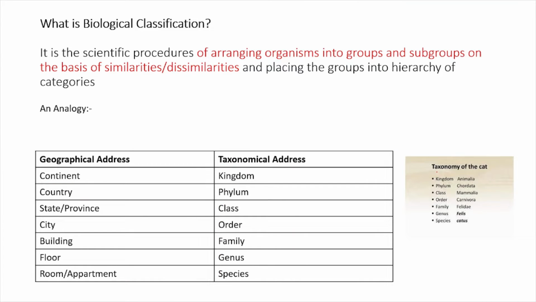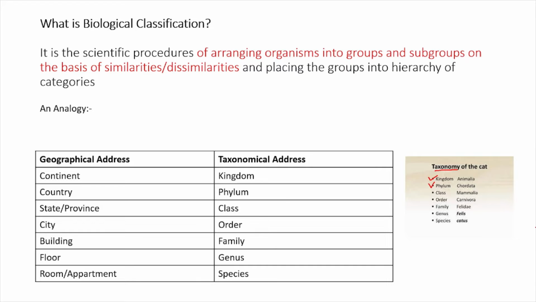Okay. So suppose I describe the taxonomy of a cat. If I describe the taxonomy of a cat as kingdom Animalia, that becomes very vague, because kingdom Animalia has a lot of mammals within it. So how will I specify that I am referring to a particular type of mammal, for example a cat? Then I will have to specify the phylum, which is Chordata. Now I am going deeper, and a phylum will have several mammals within it as well.